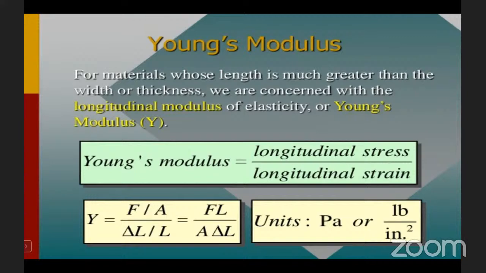See here, once again, a very, very important principle. Y equals longitudinal stress, which means force per area, by longitudinal strain, which means change in length by original length, that is del L by L. That equals F by A by del L by L, which equals FL by A del L. The units of Young modulus are Pascal, or lb per inch square. Okay now.